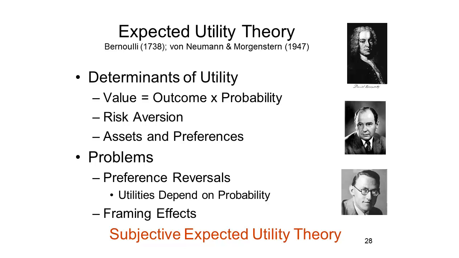Utility theory has its origins in the work of the Swiss mathematician Daniel Bernoulli in the 18th century, and achieved its quantitative formulation in the work of von Neumann and Morgenstern. Their version of rational choice theory really is a utility theory. But utility theory has its own problems. It has difficulty dealing with preference reversals, and it has difficulty dealing with framing effects. Exactly why it has these problems would take us beyond the scope of this course. Suffice it to say that utility theory basically asserts that utilities, once they've been determined, are going to remain constant, and they don't depend on the probabilities attached to various outcomes.